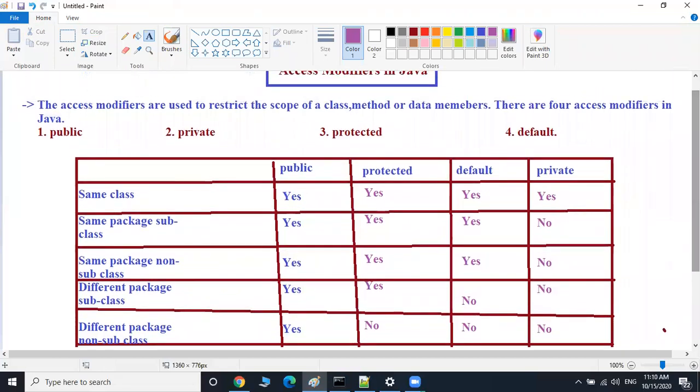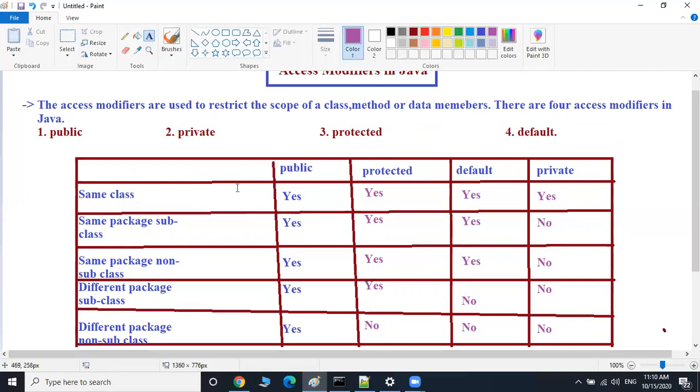Now this is the story behind these access specifiers. This is the abstract, so please remember this table. If it is declared as private, default, protected or public, then you can access the variable in the same class.